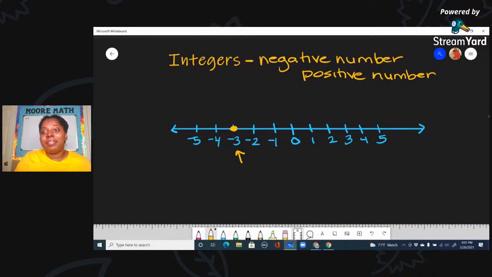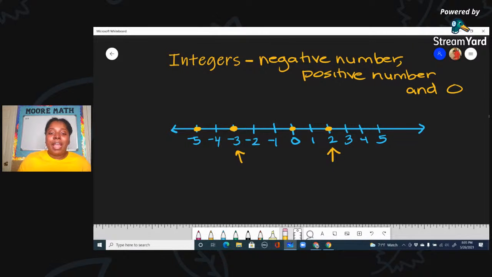And 0. All right. So if I say graph the number 2, we would draw a circle right there to represent the number 2. If I say graph negative 5, we would be here. If I say graph 0, we would be here, right? Super simple, easy peasy, right?